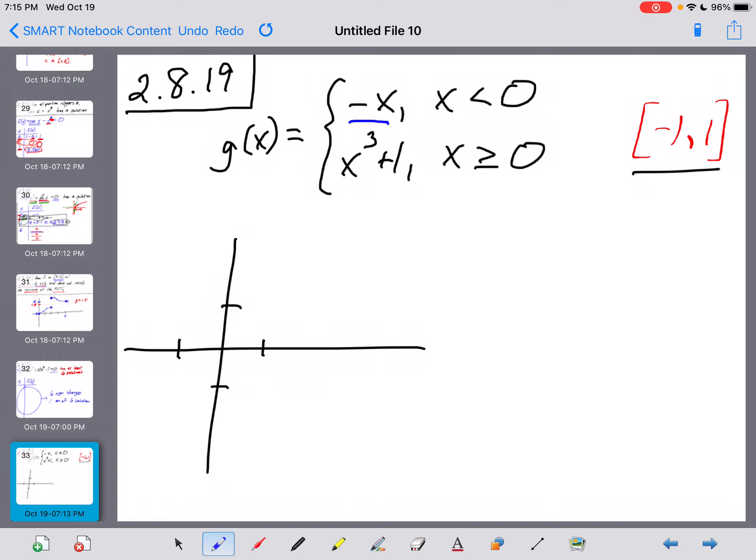g of x is equal to the opposite of x when x is less than zero. So when I'm graphing piecewise defined functions, even though zero is not in the domain of this part of the function, I still go ahead and put it in for x. So when x is zero, y is the opposite of that, which is just zero. So this first part of the graph ends at the point zero, zero. But because zero, I shouldn't have put a line right there, because zero is not included there.